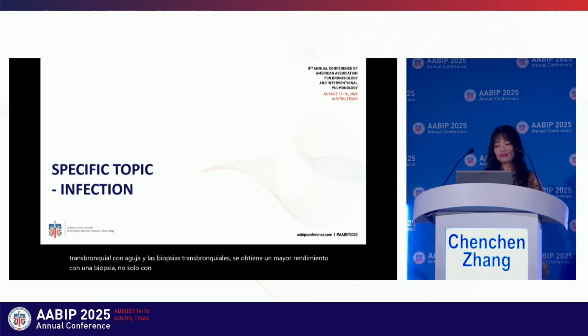And then with lymph node sampling and non-biopsy, they see most of the benefit in the patient population with COXI. And in the same patient population, as you can see here, it's very interesting that the cytohistological diagnosis has an odds ratio of above 7. So that's really nice, meaning that you should not only send for culture, you should also send for pathology. That's going to help you as well.